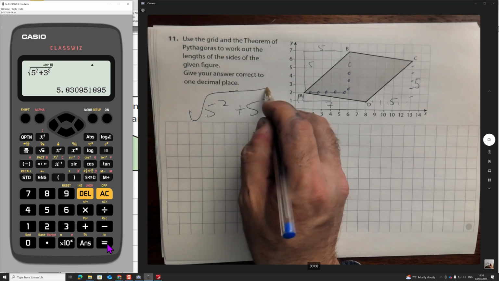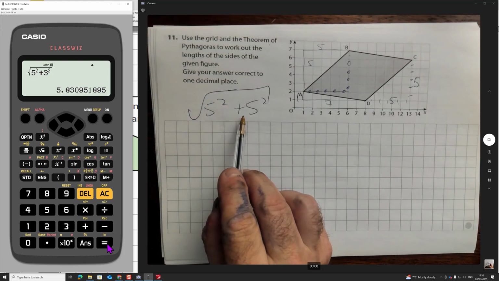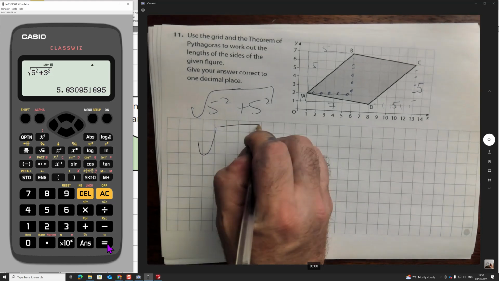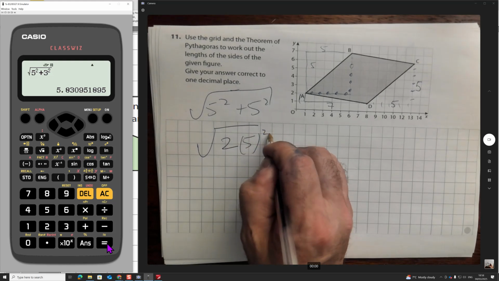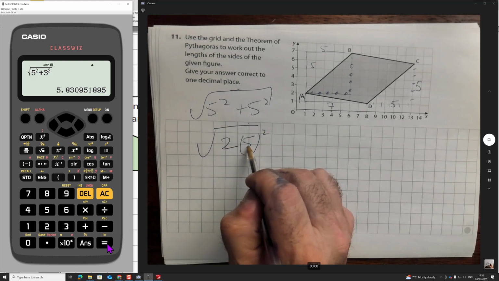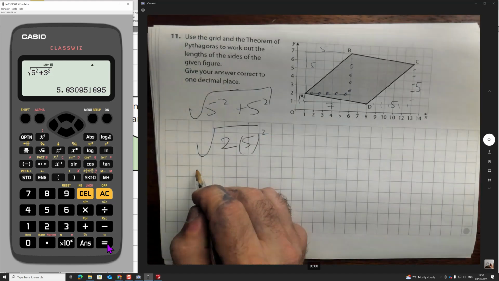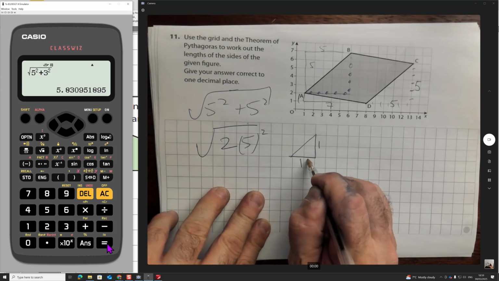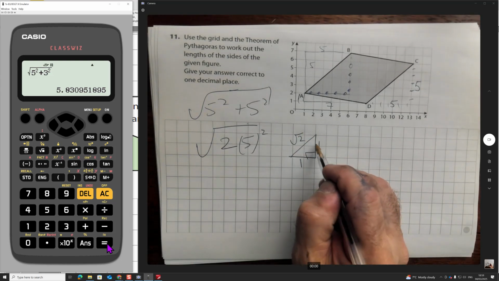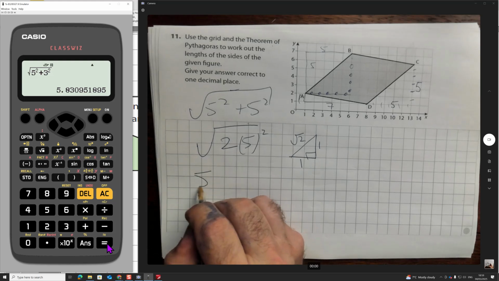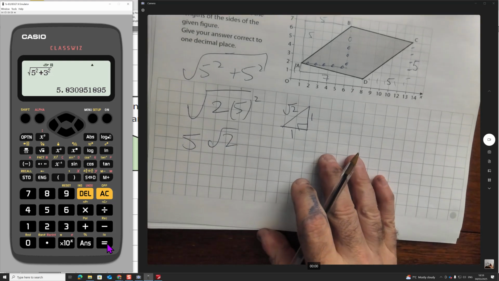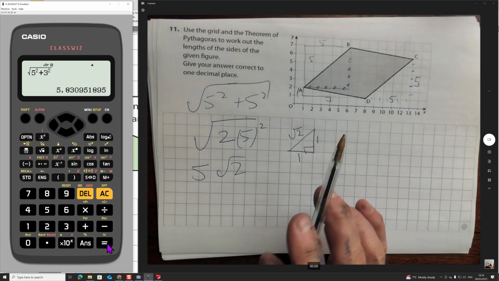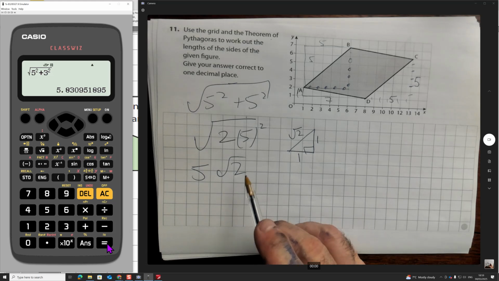I want to show you a trick. I want to show you something here now. So you have 5 squared and 5 squared, and it's double 5 squared. So the square root of 5 squared is definitely going to mean the 5 is coming out. Another way of looking at that is there's a very famous triangle with 1, 1 and root 2. And so if you make this 5 times longer and 5 times longer, it's 5 root 2. So we'd be missing a trick if we didn't apply that special triangle. You still get it right, but you'd be missing a trick.